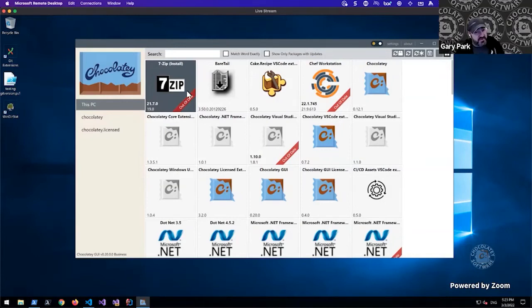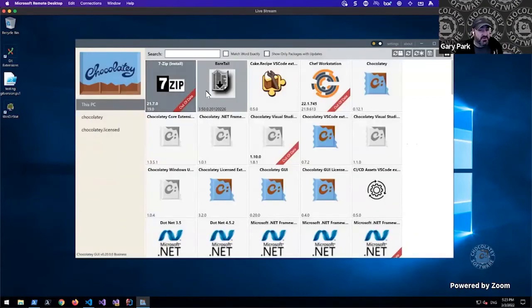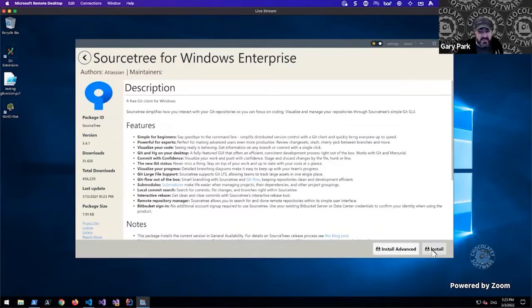Now, in a visual interface, what I'm referring to here are all these operations here. So depending on what operations are enabled when you're using the Chocolatey GUI license extension, we'll either gray them out or we'll not show them depending on the scenario. And there was one place where we left it so that that didn't work the way it was meant to. So in here, that's a bad example because that's not the button. But if I were to go to one that I don't have installed, so let's go back to the Chocolatey feed. If I were to double click on Sourcetree for Windows here, then this install button wouldn't respect those settings.